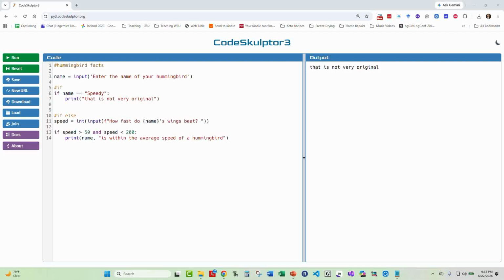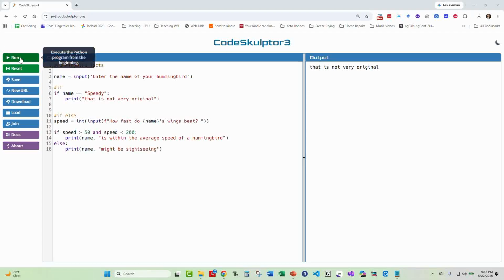But what if the bird is not between 50 and 200? So on line 15, I added an else with a colon and then tabbed in to print George might be sightseeing. I mean, if a bird is not within his average speed, what is he probably doing? Sleeping, flying with the wind, maybe sightseeing.